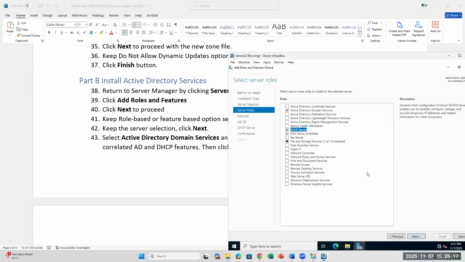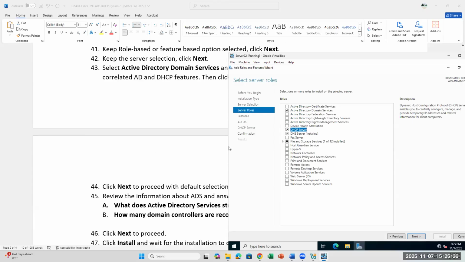Technically, if you did DHCP a while back, you just add the AD by itself. But because this is a new server machine that we're using, we have to add DHCP again. So I selected both for 43, and then I'm going to proceed, go next.